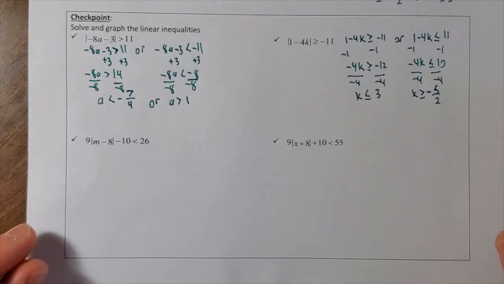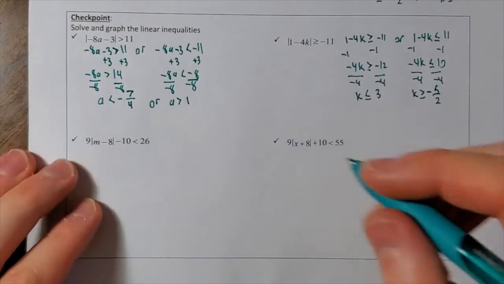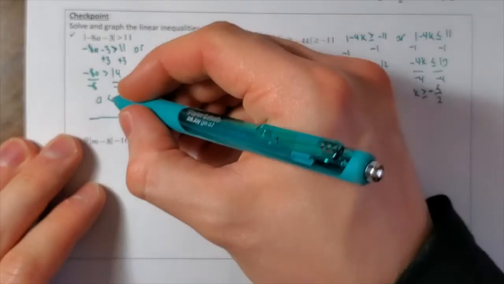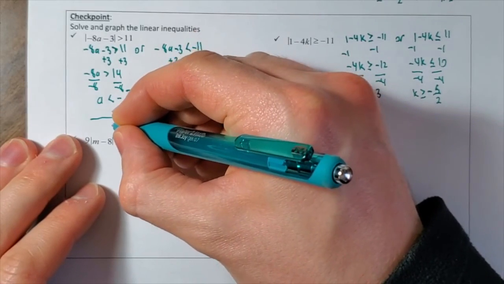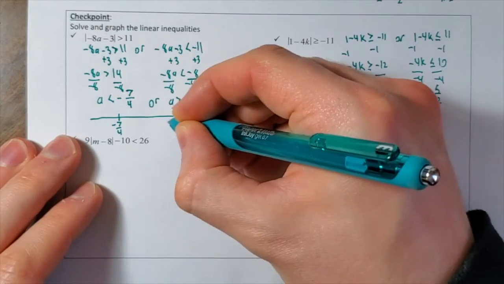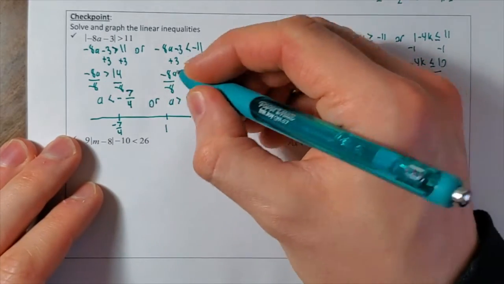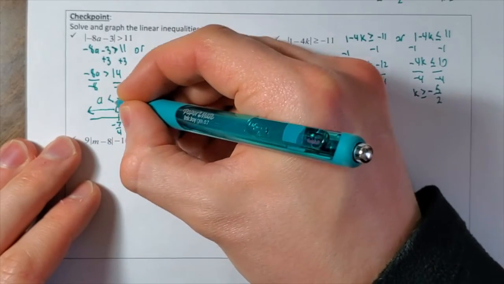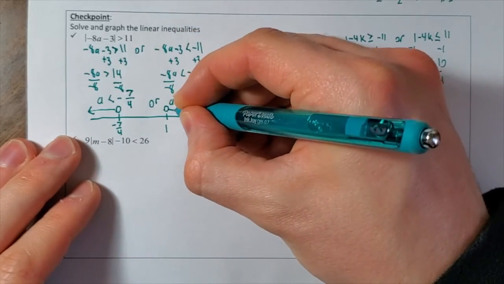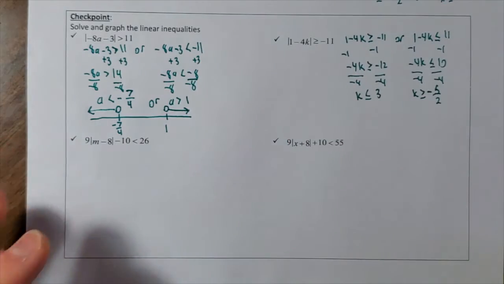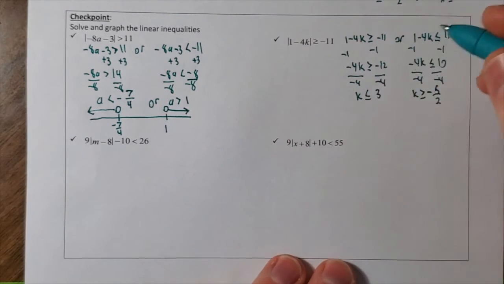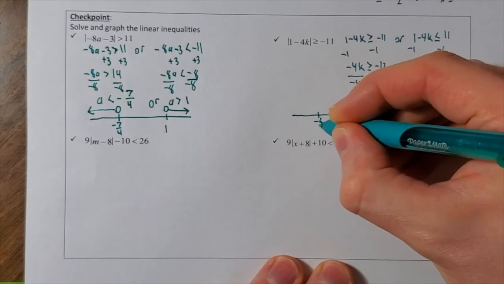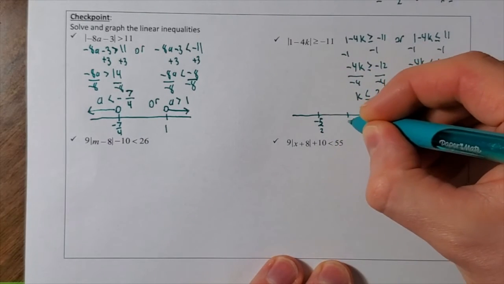Now we've got both of these worked out, so let's just go ahead and graph these on our number lines to make sure we can accurately represent our final solutions. So for our a, like we said, we can have a -7/4 or a +1, where a can be less than -7/4 but can't be equal to, so we're going to have the open circle, or it can be greater than 1 but not equal to, so again an open circle above 1. Likewise with our second example here, we've got our -5/2 and our +3.